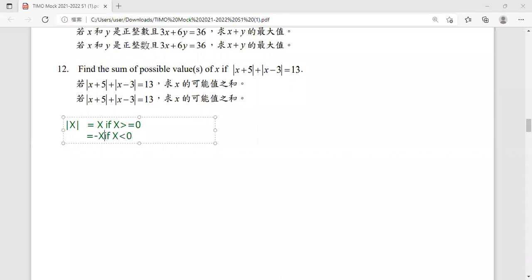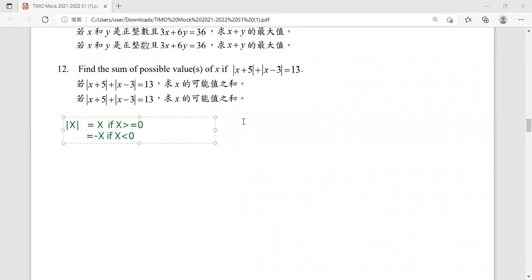If you are not familiar with this, imagine a way to take only the number part of a number. It doesn't matter if it's positive or negative. You only take the number part. For example, for negative 3, you just take the 3. If you have 100, you take the 100. Or if it is negative 1,000, you take the 1,000 only. So the result of absolute x will be greater than or equal to 0.